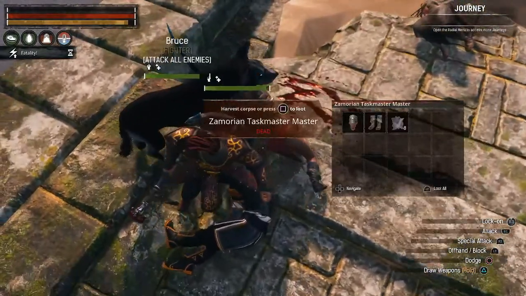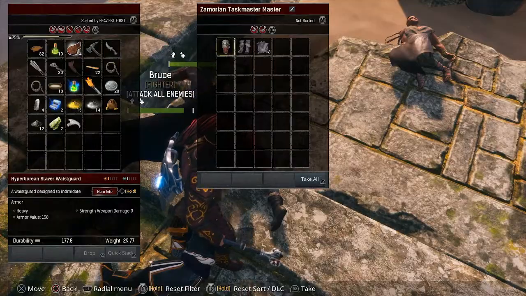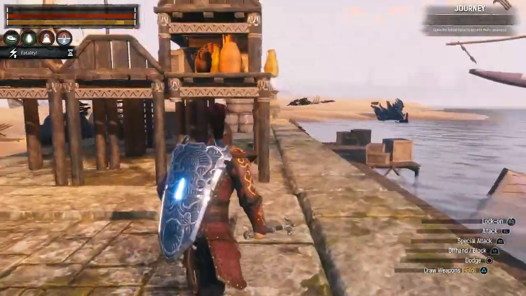Taskmaster. She always spawns over here. Oh wait, I wanted those clothes. Slaver waistguard? I wanted that for my slaver.